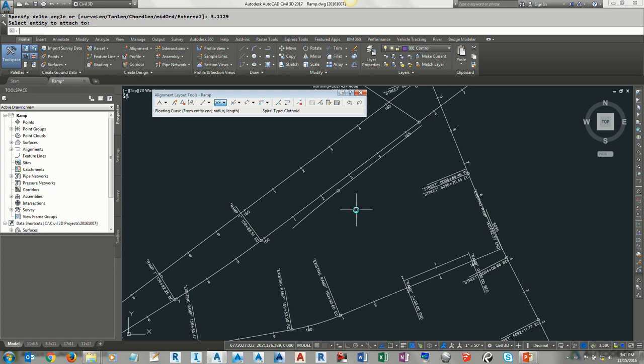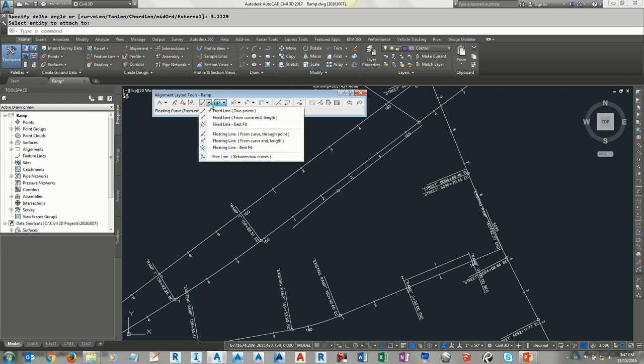Once I do it, that creates another complication. And what is that complication? A floating curve is a floating curve. You cannot capture the actual angle coming out of it at the other end. So to capture that, you need to do something, and I'll talk about that. The next curve that's going to come in is going to be a curve that is tangent on both sides of the tangent. So I'm going to use one of the free curves. That is the one I should use, but with the criteria that I have, I will have to do something else.